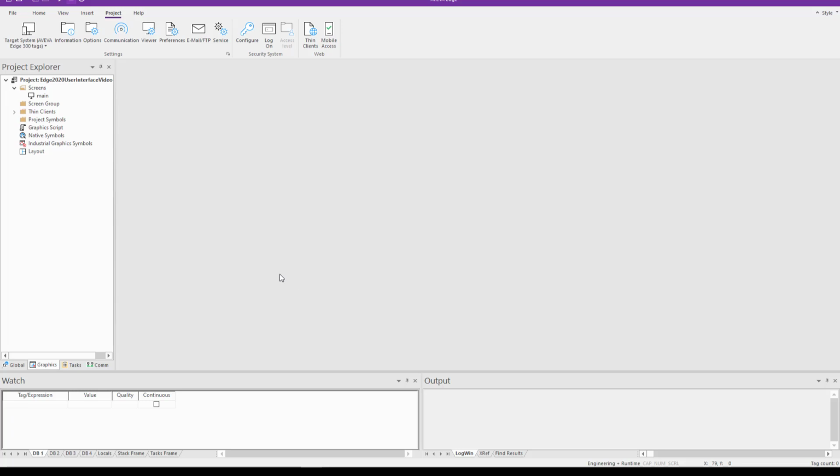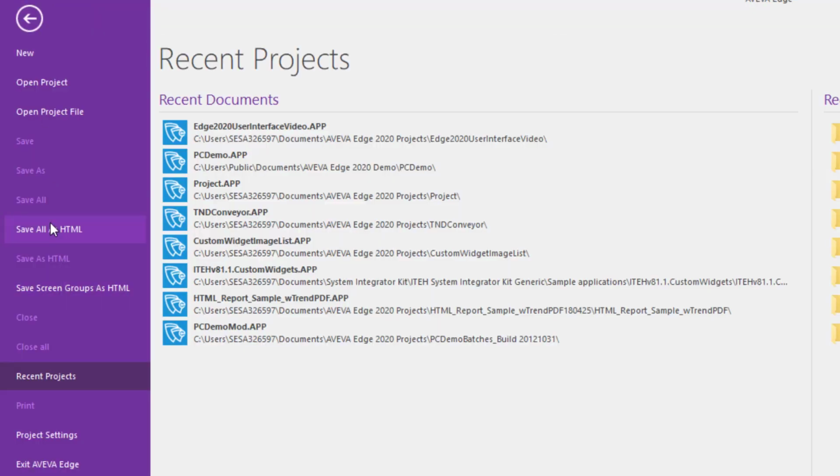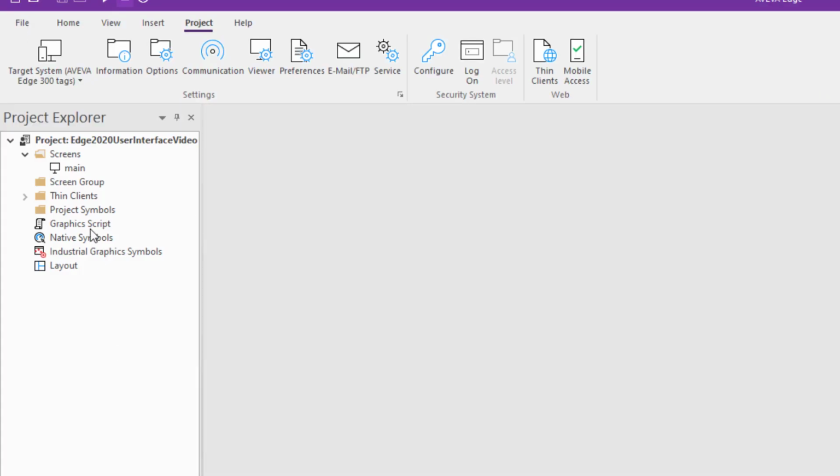Another thing is you're creating HTML projects. If you ever have the need, instead of navigating through the file menu and going save all as HTML, now right here from the screens you can just save all as HTML. That makes it a few less steps or clicks to be able to do. And another thing that you can do in here in your screens is now you can rename them right from this interface instead of having to save as and then delete the old one.